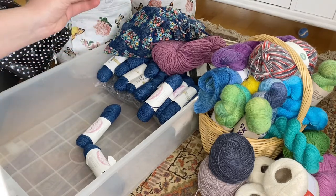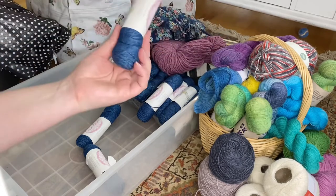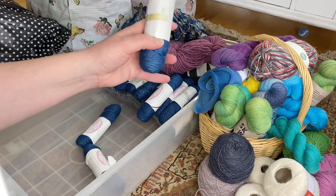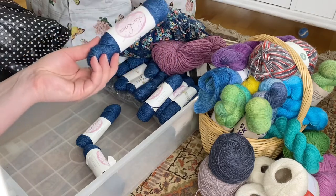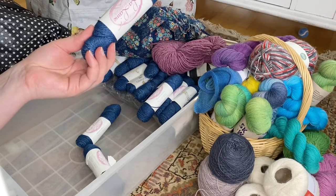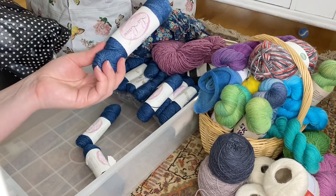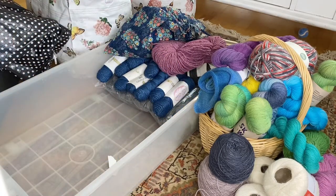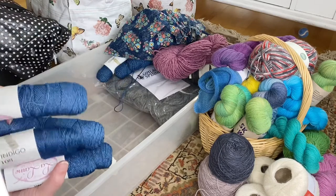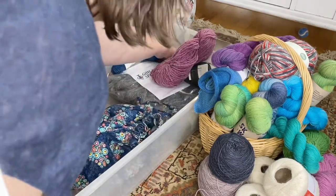Here we have some thrifted cotton yarn from La Lane — it says it's Swedish, supposed to be indigo-dyed 100% cotton. But I don't like to work with cotton, so this is something that is doomed to stay in my stash forever. Based on that, it needs to go — back to the thrift store or I'll sell it. There are about 19 skeins of it, so quite a lot gone.